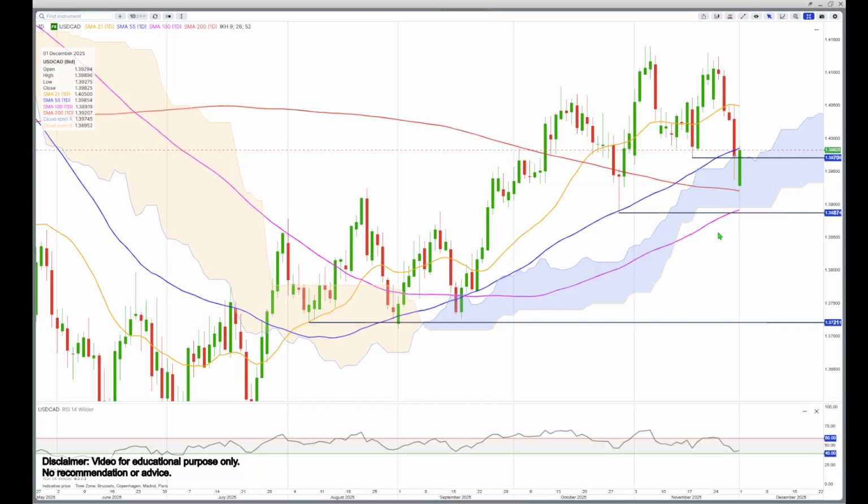Dollar Canada opened much lower this morning. Well, it dipped lower there Friday, but bounced back above the minor support at 139.70. It's not the strongest one. The stronger one is down here just around 138.85, where we have the cloud support. We have the 100 moving average, so that is also giving some support, and the 200 moving average there. And now we are back above here, so we could crawl higher here the next few days.